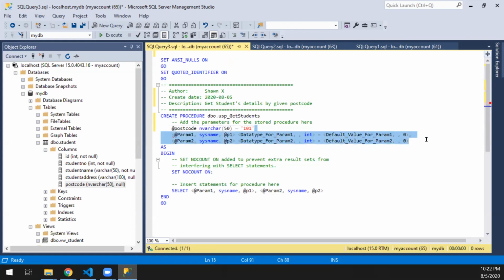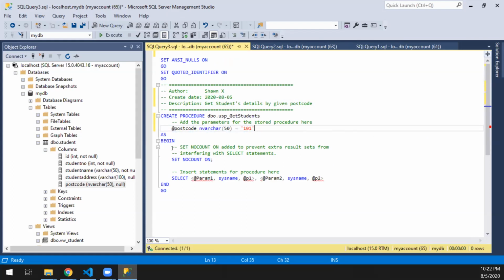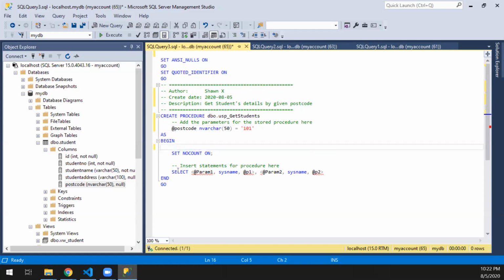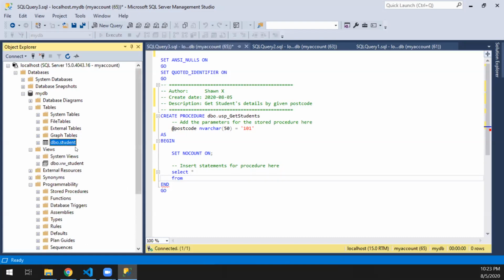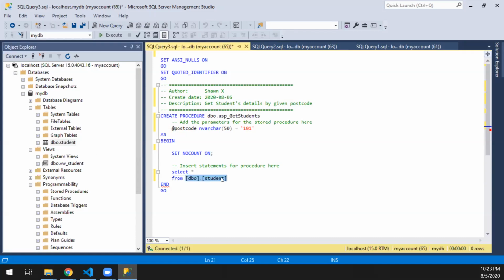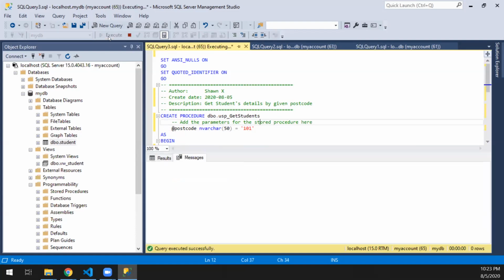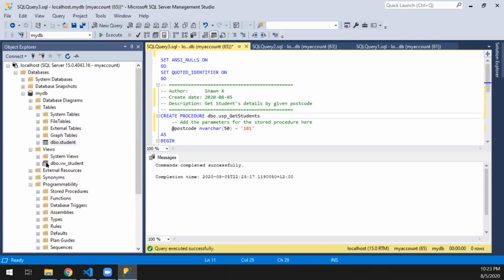Okay, I need it. Don't need this. And we don't need this. Gonna select star from. It could be from view or from table. Generally from table. You don't want to use this guy. Postcode. Okay, let's go. Validate it. Run. Cool. Succeeded.